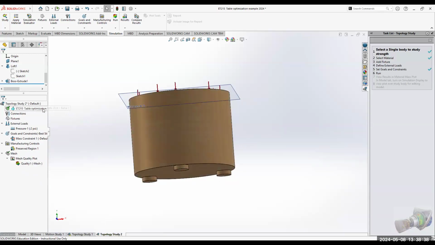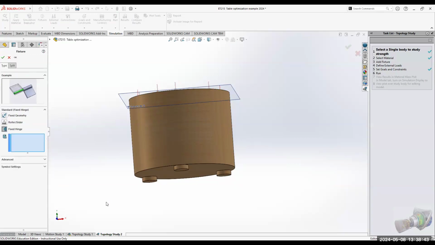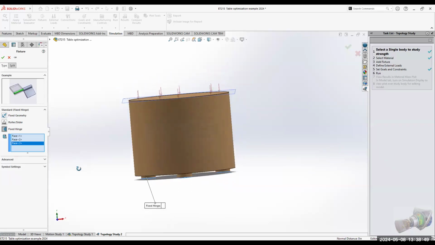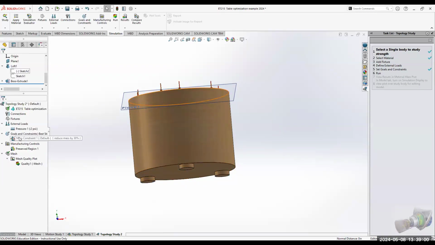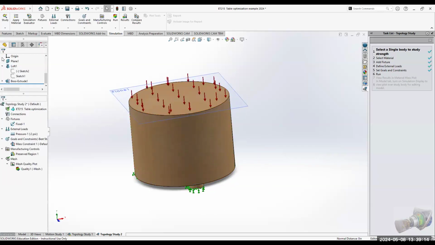Let's see if that was it. Ah, I went right by fixtures. Fixed geometry. That was it.